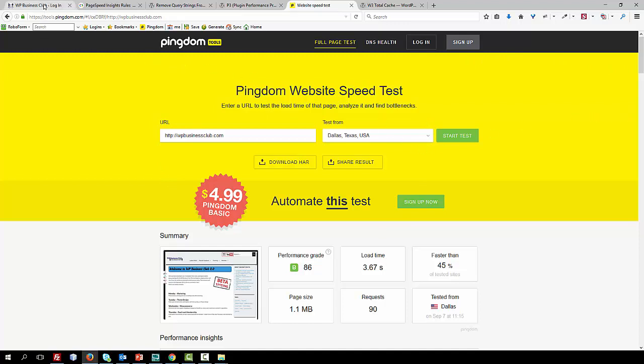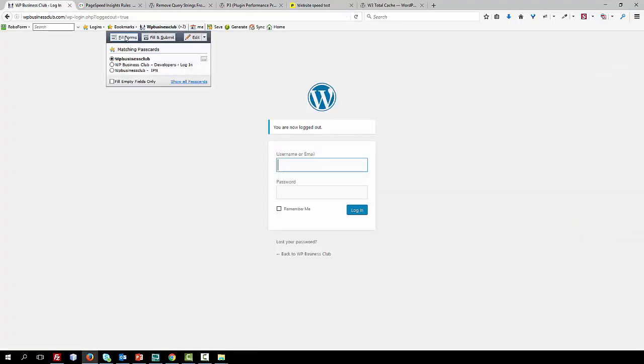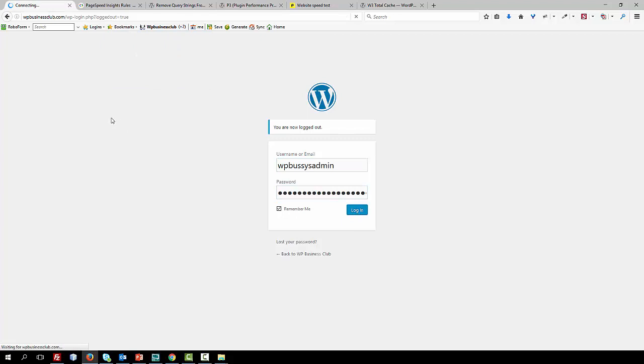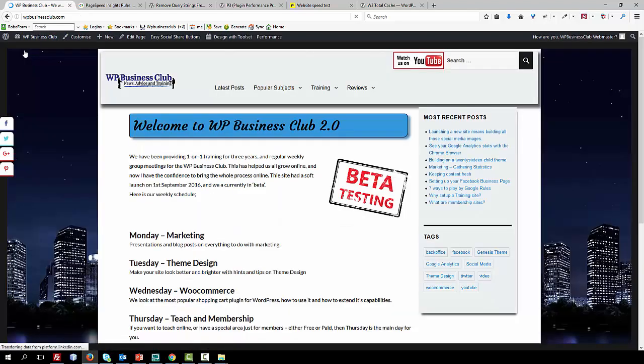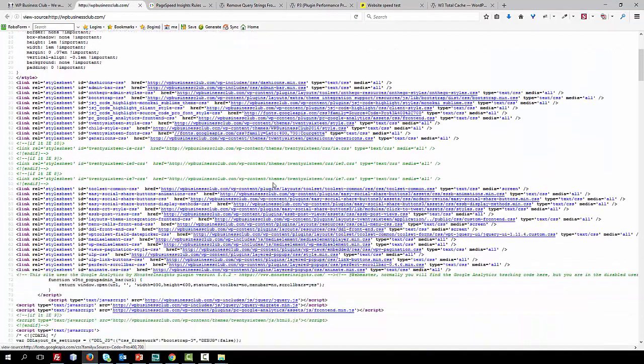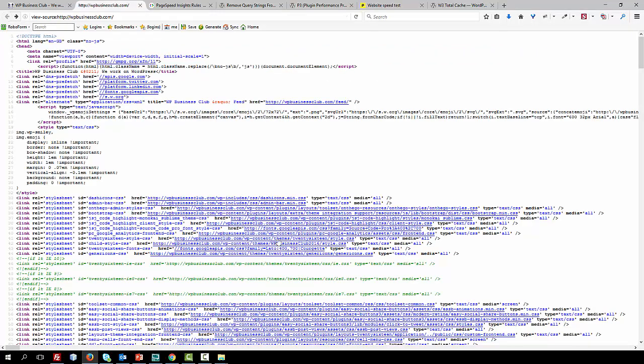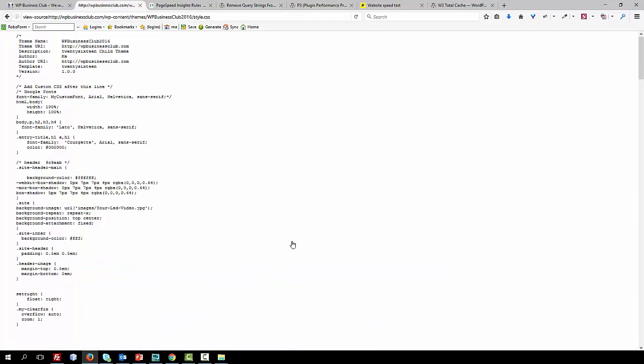Now that's good news and bad news. Good news because it means that my code is actually quite efficient already. What do I mean by that? Well, if you were to view the source, you would see lots of little CSS files and JavaScript files loading everywhere. These have all been minimized, which means they are the smallest, shortest version they can be. If they weren't, then that's something the caching program would do.